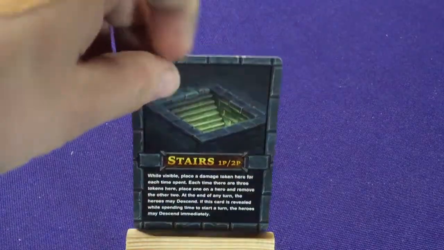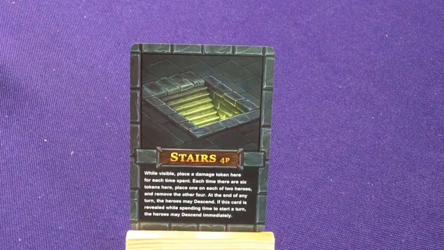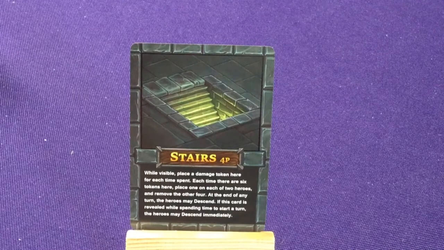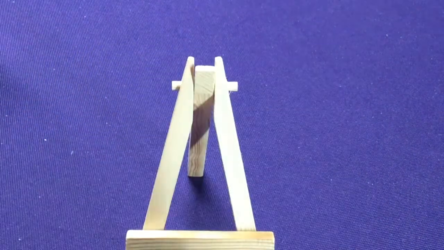Yeah, so that's that. And then 4-player is basically the same thing, except it says each time there's 6 tokens here, place 1 on each of the 2 heroes, and then remove the other 4. At the end of any turn, heroes may descend. So basically, it doubles everything, is what the 4-player game does.